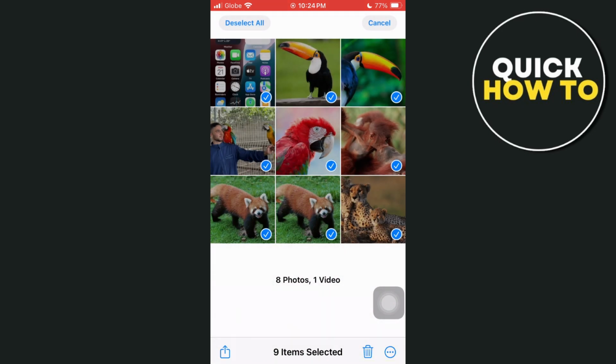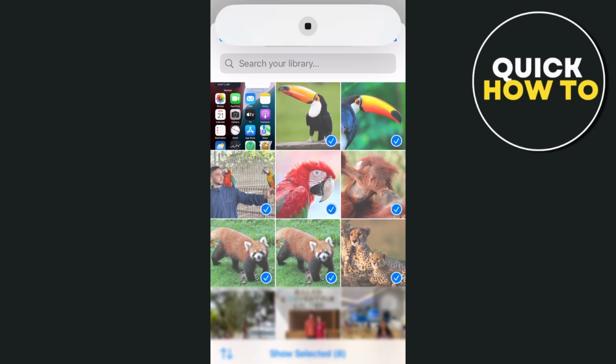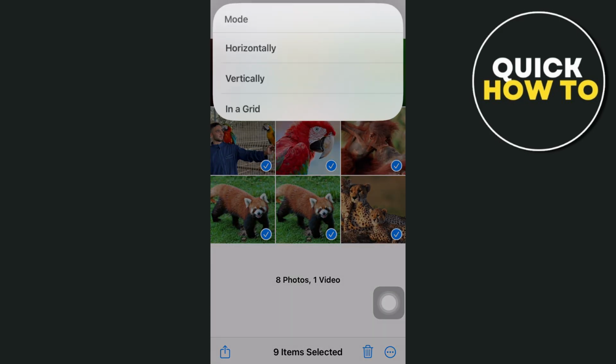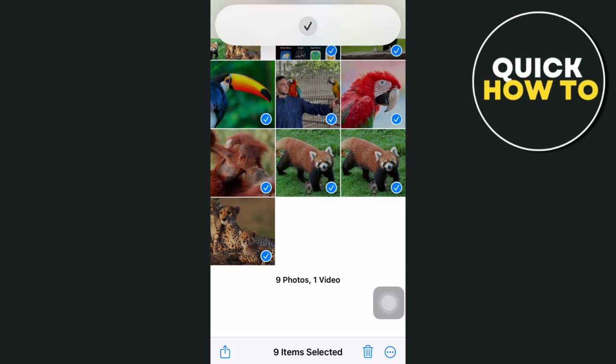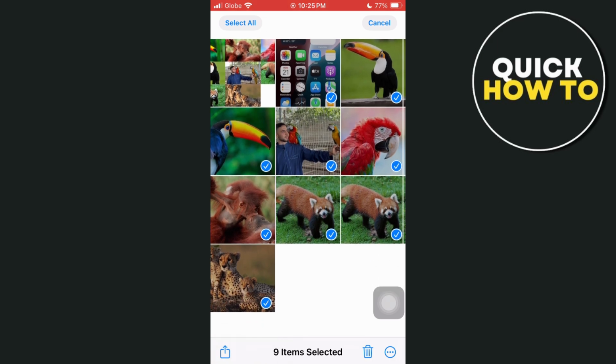As you tap on that, as you can see, you will need to select any image again. So for example here, and then tap on add at the top right, and then select here. So I'm going to select a grid. And once you're done, as you can see, the final result is here at the top left.